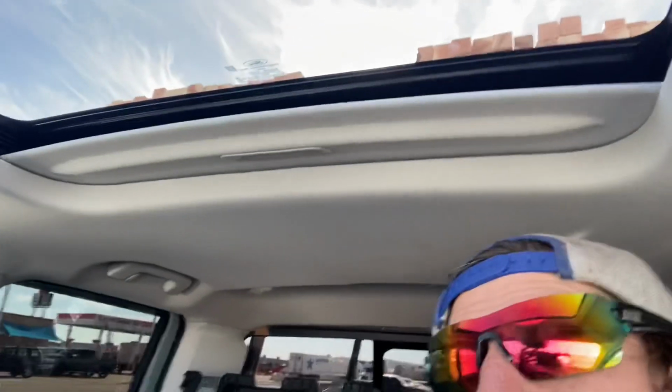Again, this thing has 1,500 pounds of payload, or not quite, it's like 1,470, which is pretty dang good for a teeny tiny little unibody truck with some crazy giddy up. I'm very much impressed. I don't really hear the stuff up there at all. Let me see if I can show you.